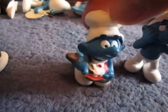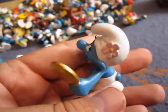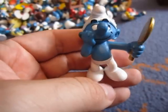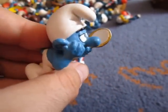Here you have Greedy sitting and eating, and of course Vanity. Vanity was also a big favorite of mine. I never really had a decent Vanity figure. You can see it's the same flower as Smurfette had. This is a really nice one. I love this figure. I love the expression. I love his little mirror.